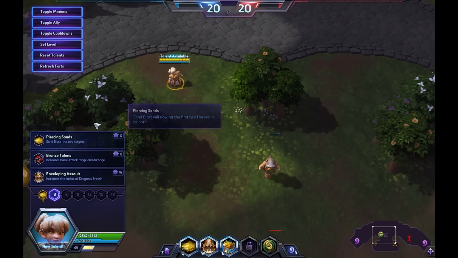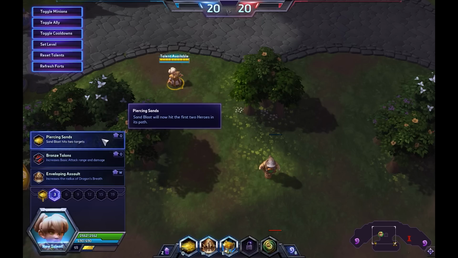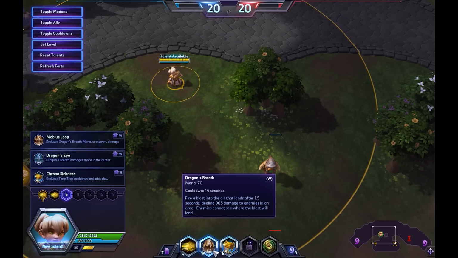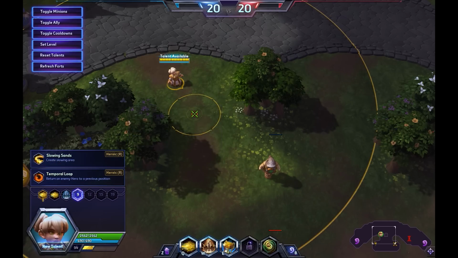At level 3 you can choose between bronze talents to get some extra damage, which is quite good, but piercing sands is usually the way to go because it'll hit more than one hero and it's a lot of damage regardless. You'll also be buffing the range probably. At level 6 you go for Dragon's Eye to boost the damage in the center of your W ability, Dragon's Breath. As you can see, there's a little circle now. It's not a big area, but if you hit it, it'll hurt a lot more.